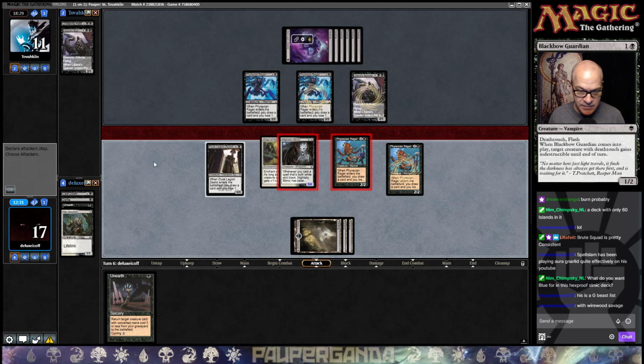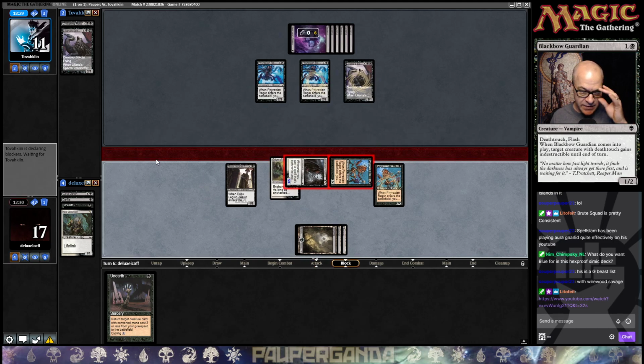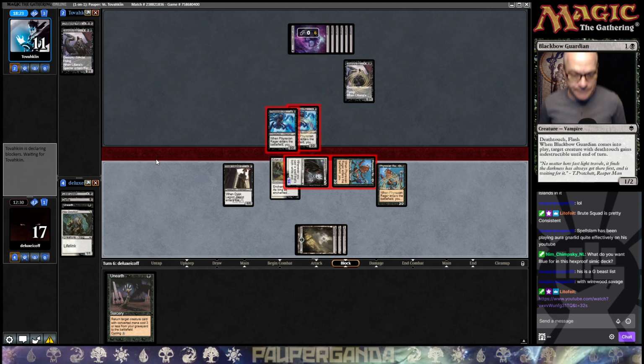I'm not going to play scared here. I'm just going to go. If he wants to go 2-for-1 on that, that's fine. It's served its purpose. I've got Unearth. Cool. Don't play afraid. Smash face.